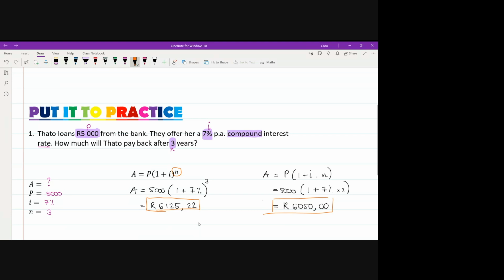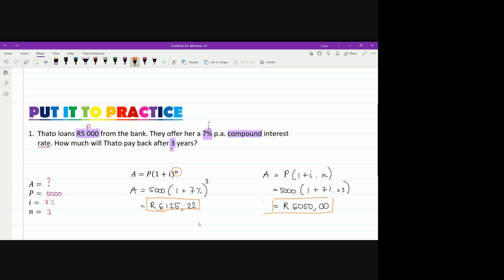Would you want compound interest or simple interest for a loan? Fortunate, you're quite correct. I would want simple interest if I'm taking out a loan because I want to pay less. But if I'm investing money and I'm putting money into a savings account, I would want compound interest because I'm going to earn money on top of my money on top of my money. Thumbs up. Am I making sense? Yes, are we all good?